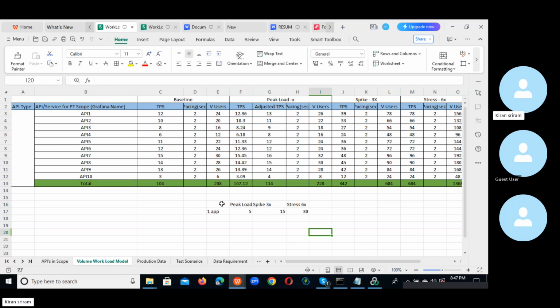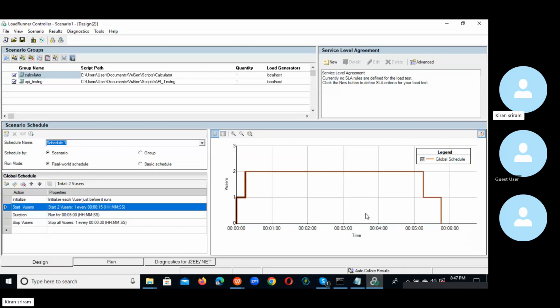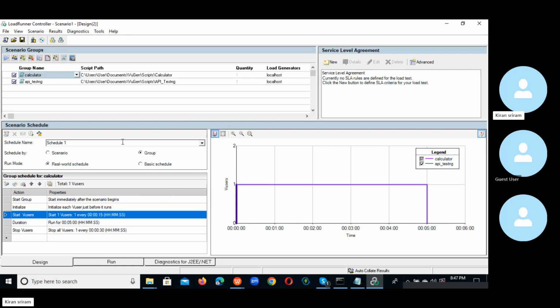Now this scenario we can design using our LoadRunner Controller. If you go here, I already opened the controller. Now you can observe, we'll take any one script first. When designing the spike or stress test, the users will be different, so we can select schedule by group, because every script behaves like its own scenario.